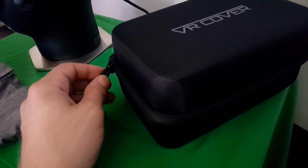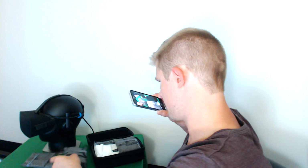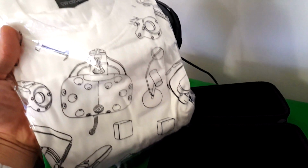What is this? What's inside of here? What? Even more stuffy stuffs. Well, I'm gonna put that right there. And I'll put that right there. T-shirt, VR covered t-shirt. That's so badass. That is so cool. You guys see that? That is awesome.